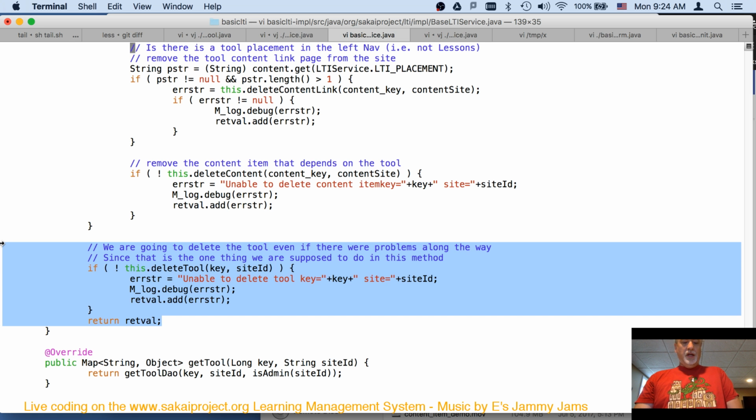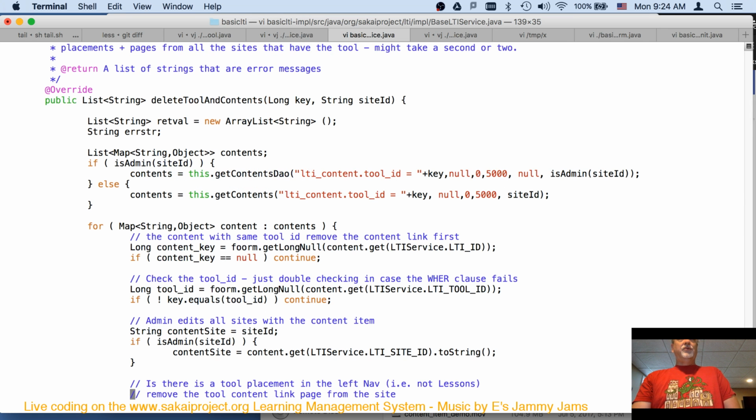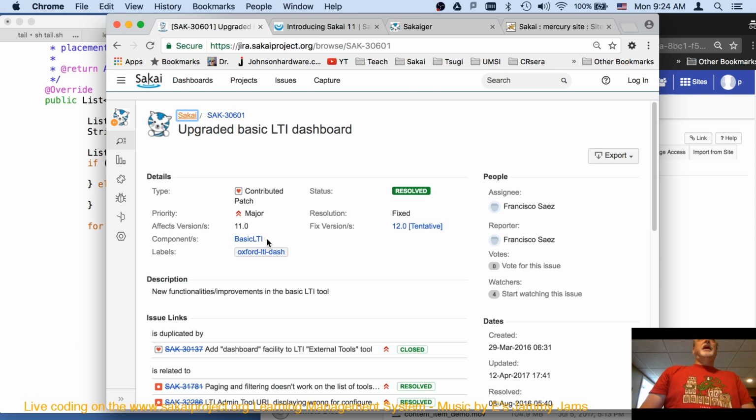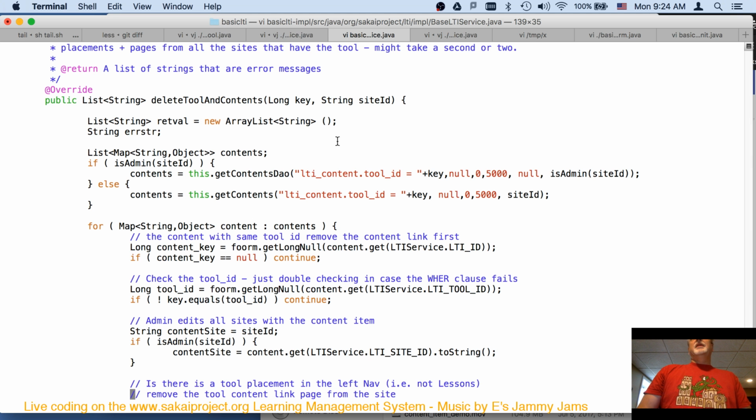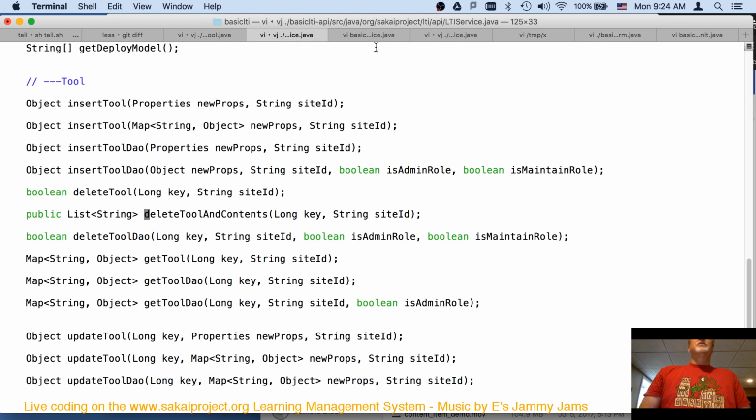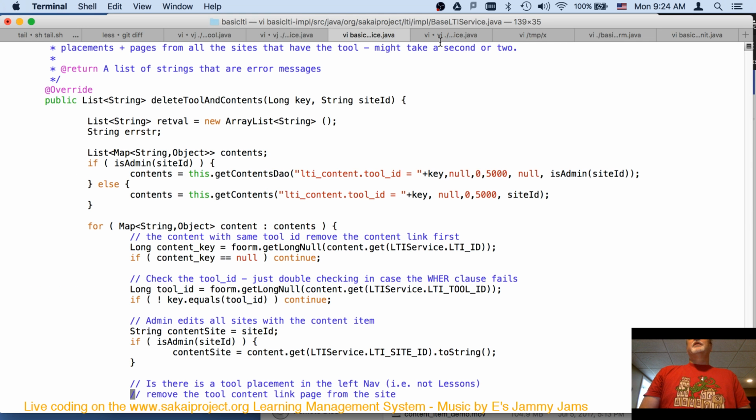So she actually deleted the tool, and then based on the success of the tool deletion, she did all this cleanup. That worked before the SAK-30601 commit came in, which came in a year ago, August of 2016. So this code here, not that code.